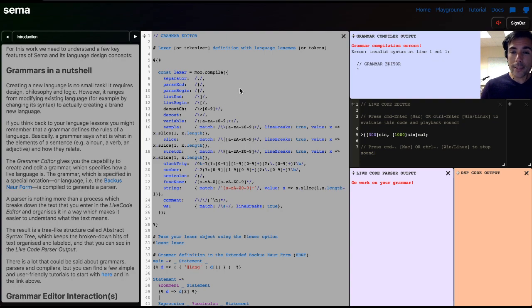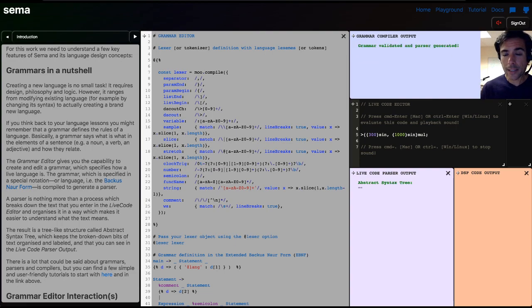So right now, there's a syntax error being reported by the grammar compiler output. So there is an error in this grammar. You probably figured it out because it's pretty much pointing at it here and locating the line. So the problem is the comment, which is invalid. And to make a correct comment in BNF, we need to use a hash.